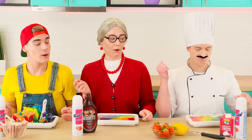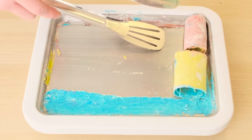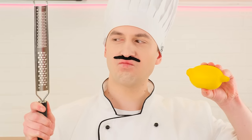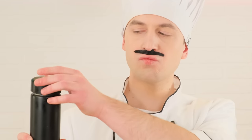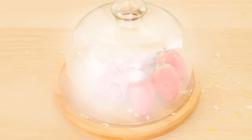Sorry. Oh, look. The chef's cooking is in full swing over there. While you're pampering yourselves, the world's most delicious ice cream is in full swing. I'm adding lemon zest and a couple of strawberries. Now let's add a little extra flair. Ta-da! I'm done! Wow, it's like a cloud, magic!